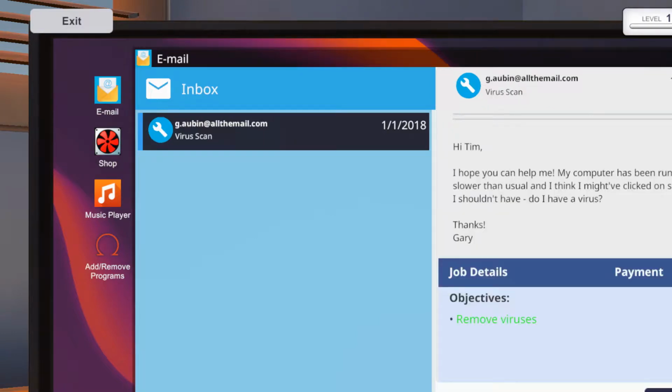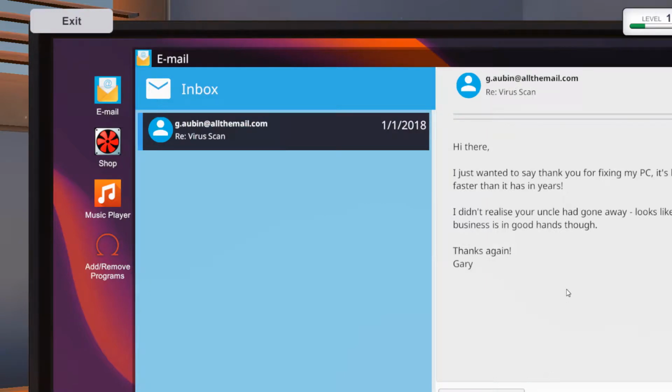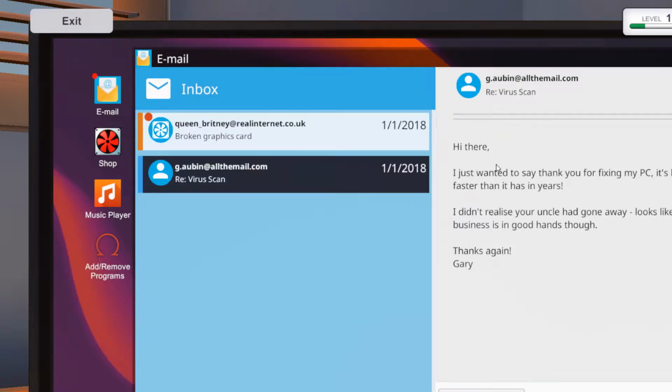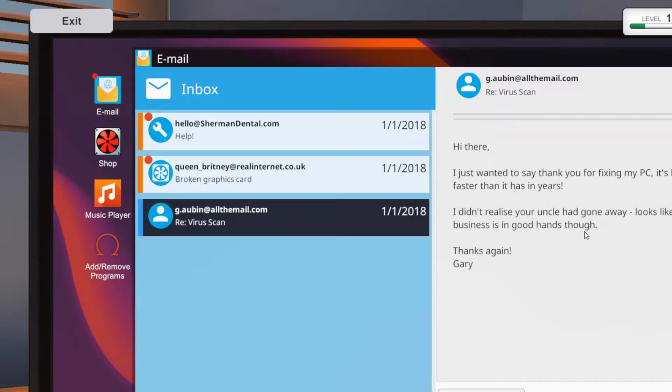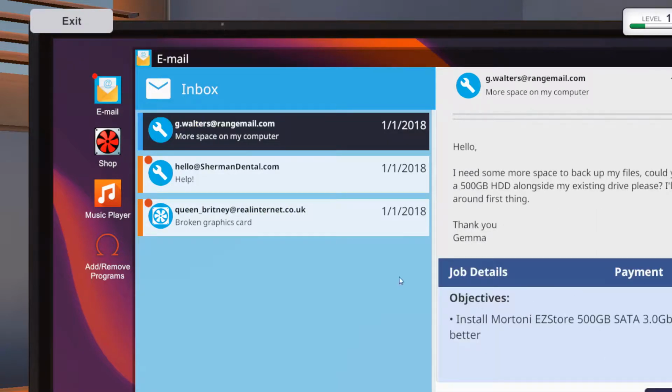So we can delete that one, and this is where we can just collect our money for the job that we just did with removing the viruses. If we just click collect, that would bring us up to $85, and then we can discard that email because we don't need that one now. And this one says, hi there, I just wanted to say thank you for fixing my PC. It's booting faster than it has in years. I didn't realise your uncle had gone away. Looks like the business is in good hands. Oh, thanks again, Gary. So we can discard that because we just read that.